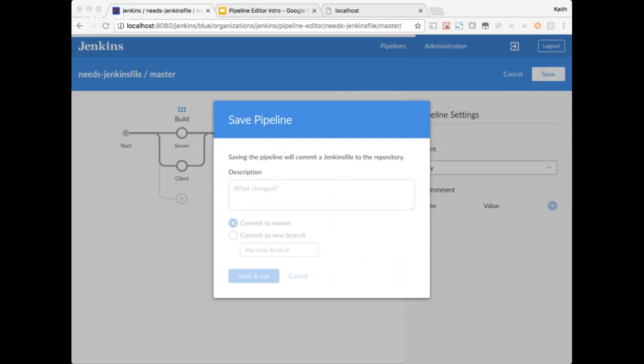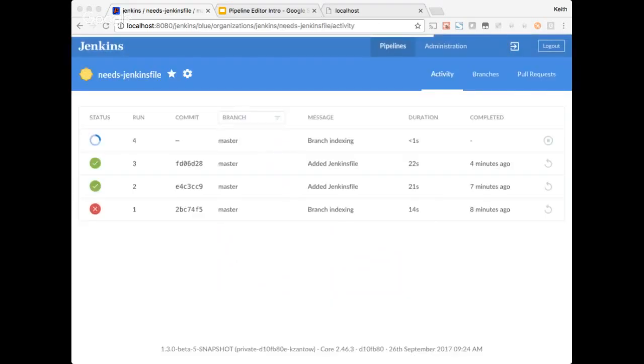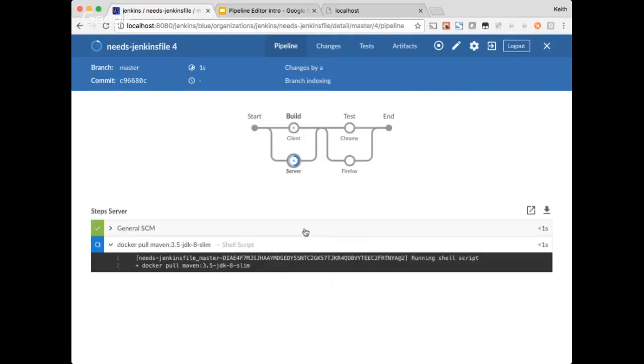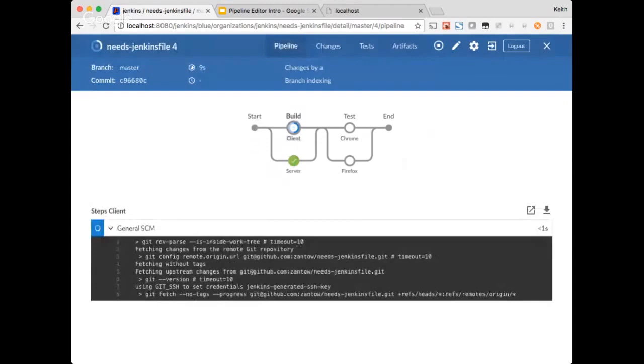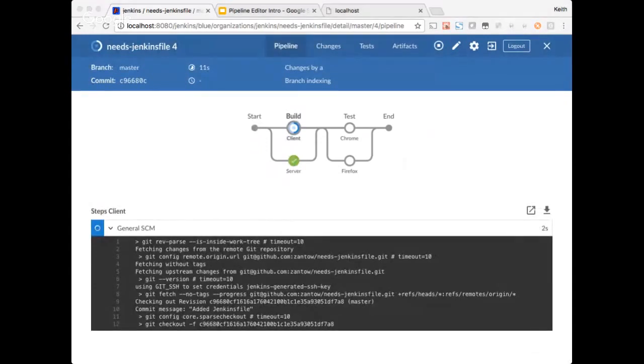And it's going to go through the majority of the things that you've seen already. But we're going to have a new step here, a new stage at the end. It's going to be the QA stage. So let's see what we've got so far.